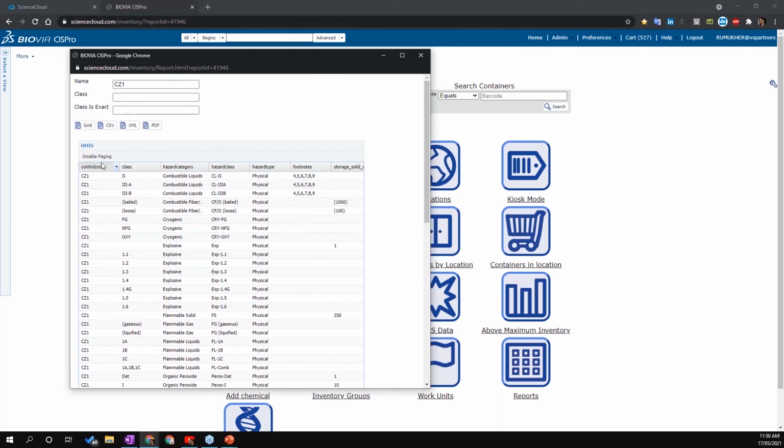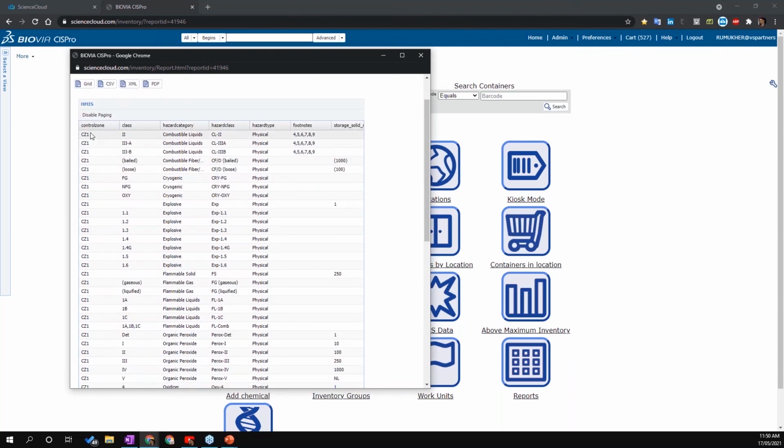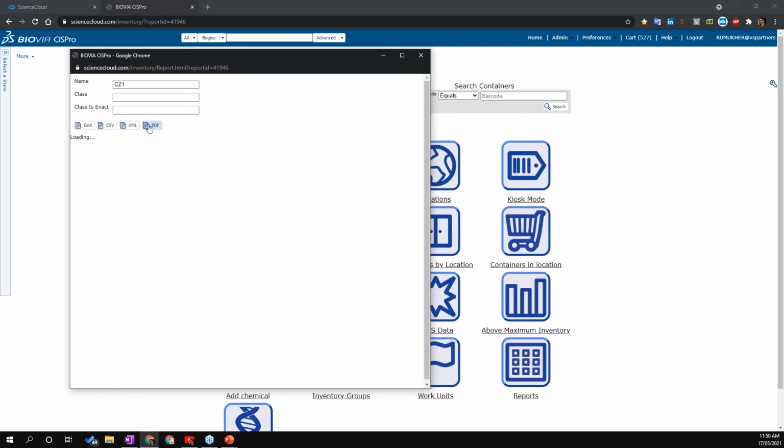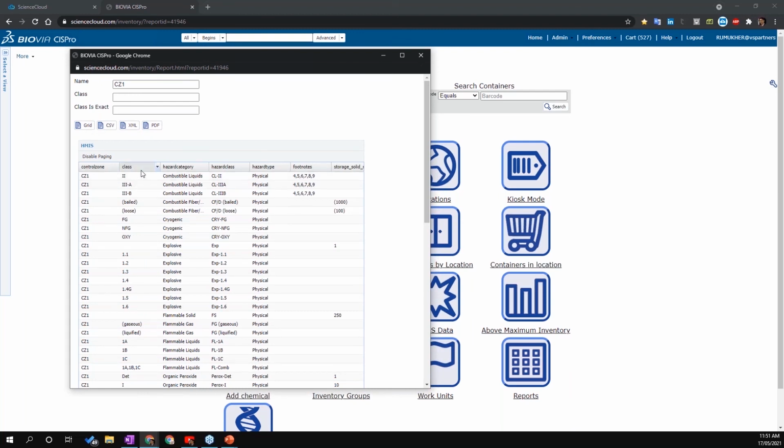So here you can see once I have generated this report, I have different exports. So I have the CSV export available, XML, as well as a PDF generation. So I can generate this report in a PDF format. And also I have additional information here.